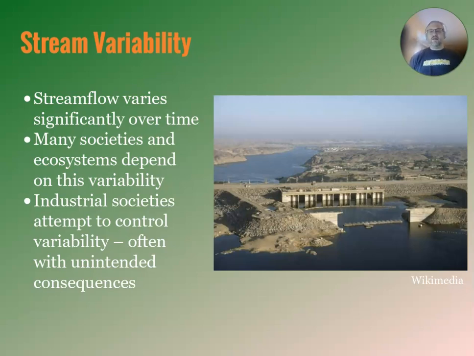So the example that I want to talk about, and which is depicted on the screen there, is the example of the flow of the Nile River. So you probably know a little bit about the Nile River as being the sort of heart of the land of Egypt since ancient times. And the Nile River has a very variable stream flow. It has one part of the year where it rises really high and another part of the year where it drops really low. And so for millennia, the people living along the Nile have adapted to those changes and have even become dependent on those changes.